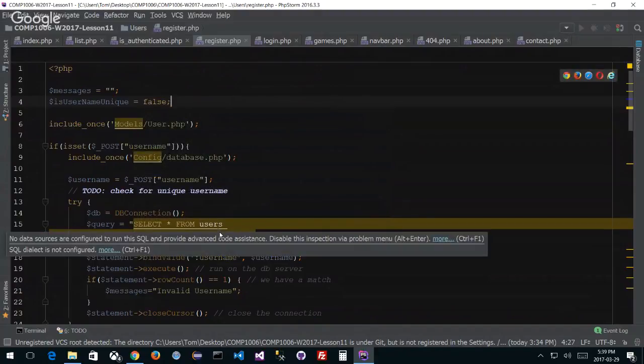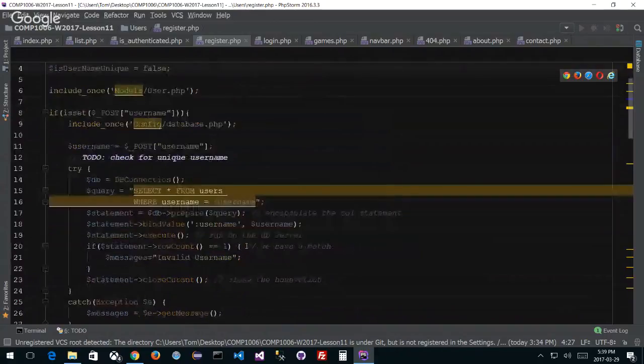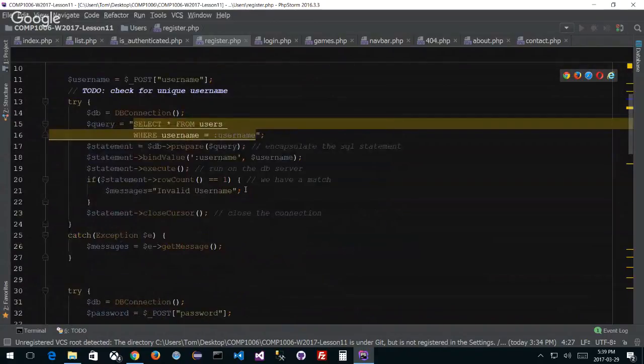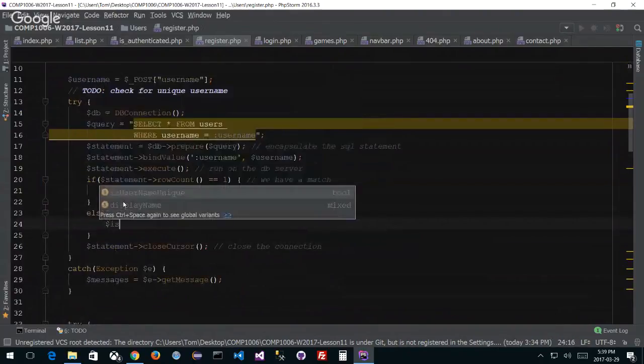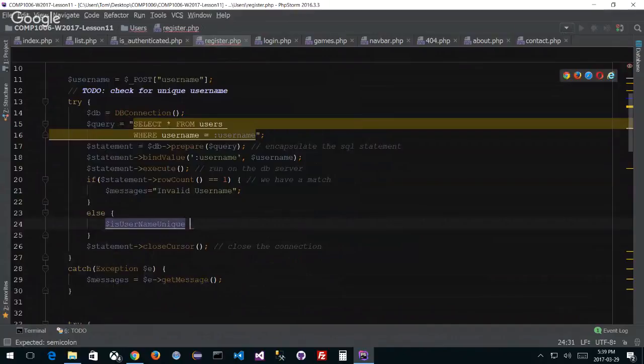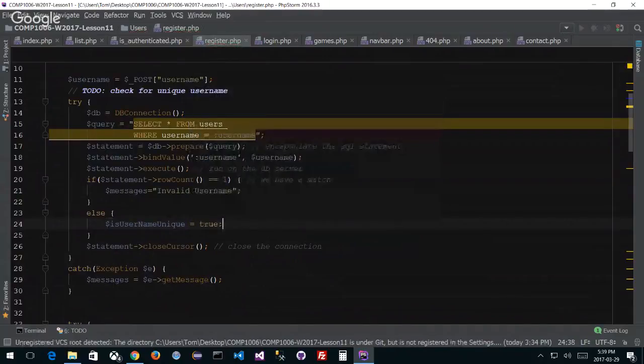Okay. And then if this is true, we're not changing anything. Else, it is true. Is username unique is equal to true, right? For checking, if we get a valid username, is username unique is equal to true. That's the else, right?